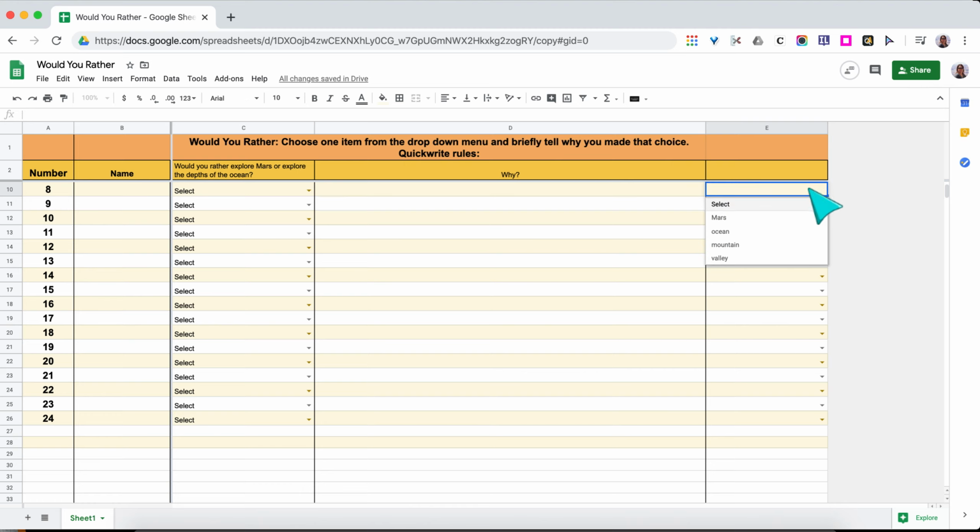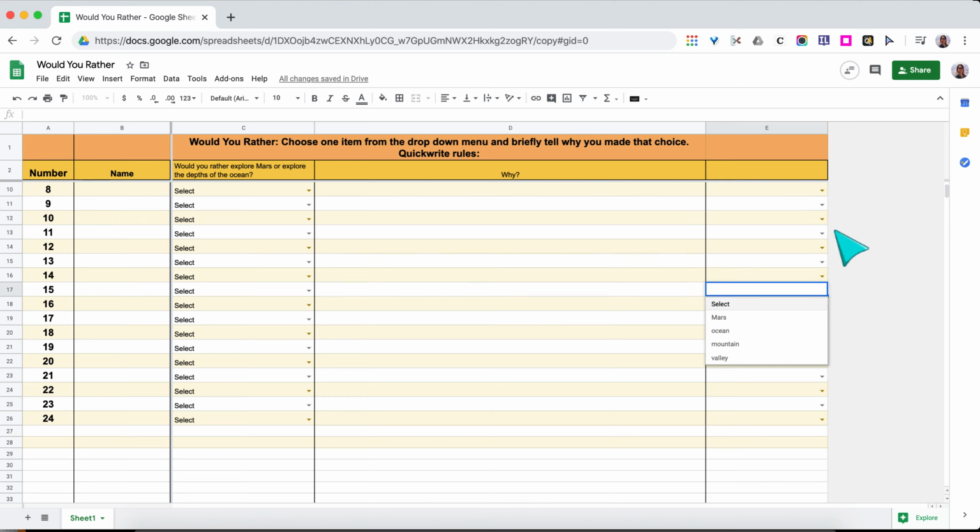All I have to do is click on that. Oh, nope, didn't grab it. There I go. Drag it, let it go. Now they all have it. They all have it. And I don't have to go and do them one by one.